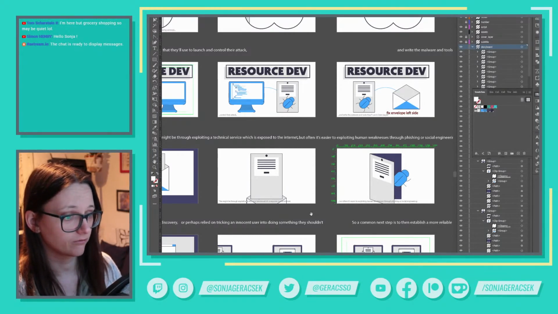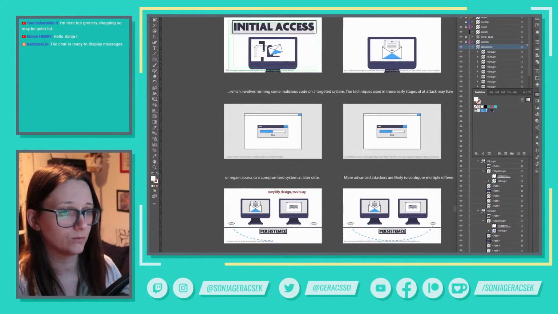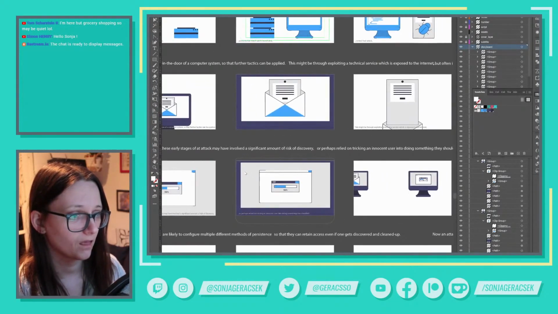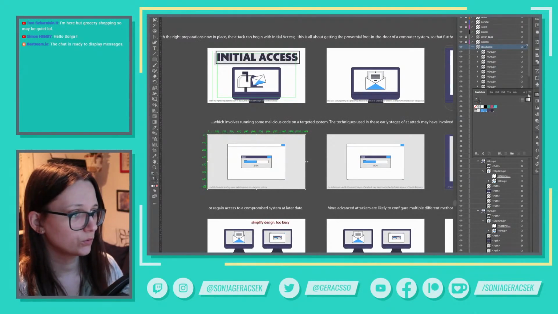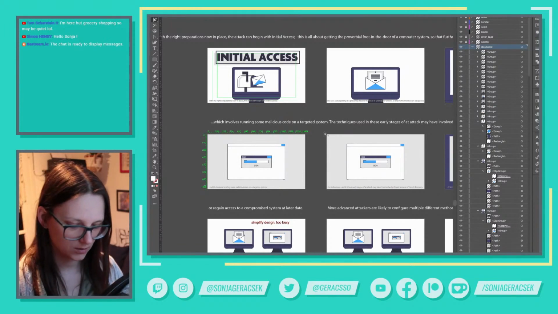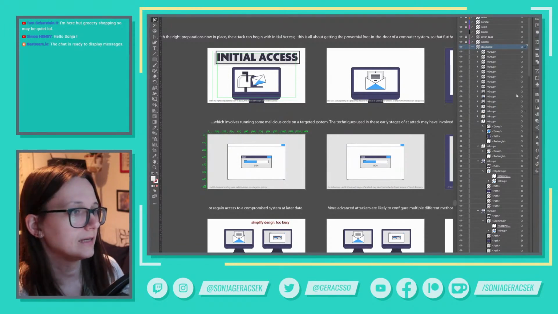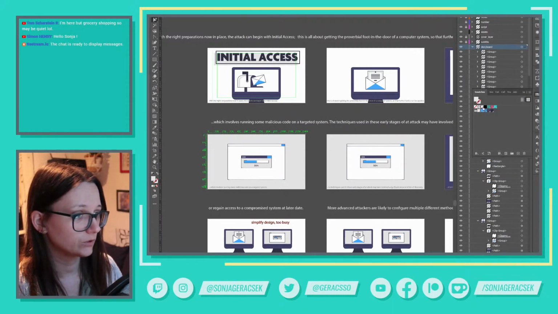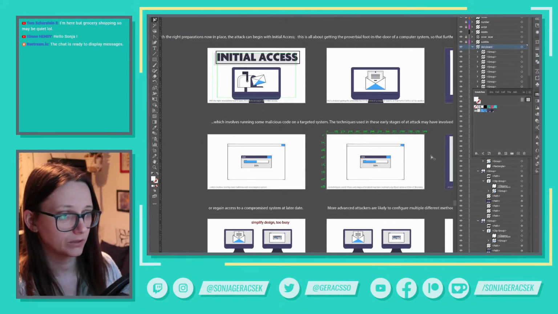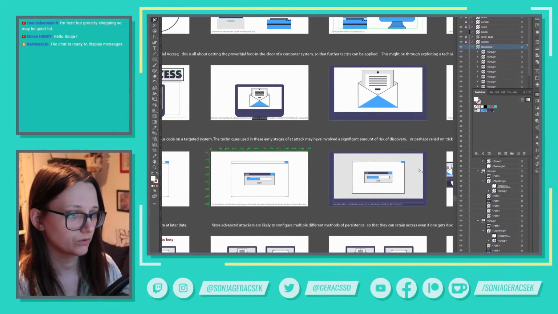If I could have everything as shapes, it's probably much easier to work with. You also don't have any Illustrator file that's linked and can get lost. So ideally we could always work with vector shapes, but sometimes that is not possible.